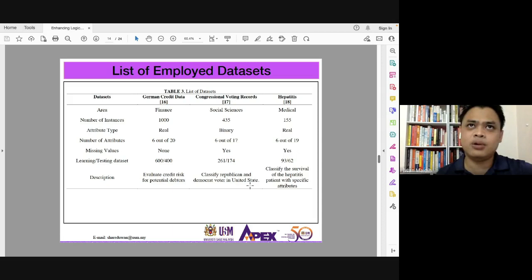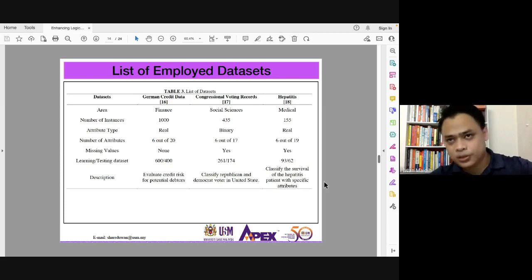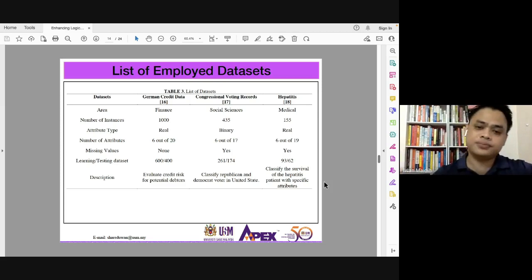We don't actually want to know the factors of why people are Republican or Democrat and so on. We just give you an induced logic. Then it's up to the real practitioner to analyze it. The same goes for this hepatitis data. We come up with this induced logic, and then we give the actual practitioner, which is doctors or medical practitioners, the chance to evaluate and validate our logical rules.